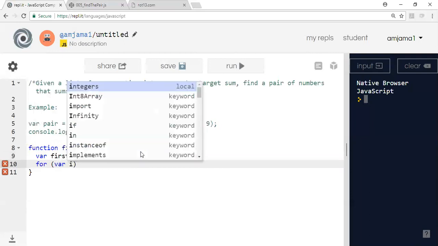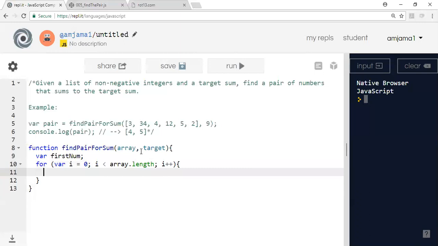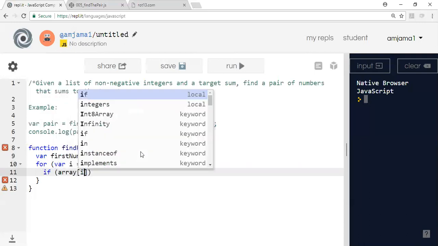For let i equals 0, i less than array.length, i plus plus. If array[i].